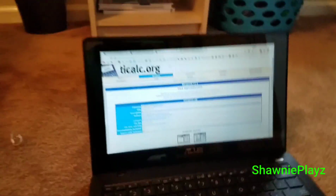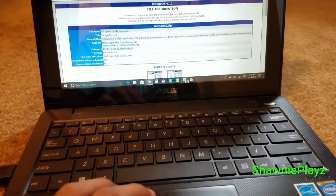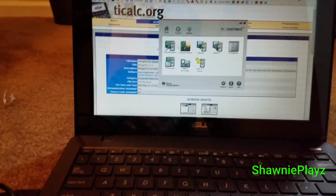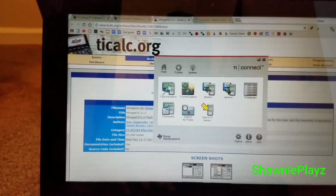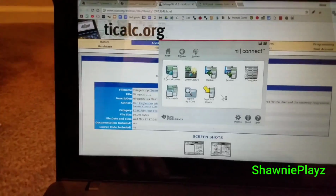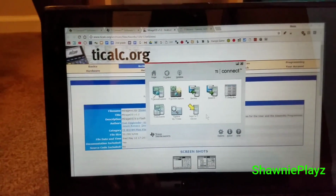Then, once you plug it in, go to your... Where'd my TI Connect go? Go to your TI Connect thingy. Then go to this one, Device Explorer. Can you please open up? Oh, it's loading. Okay, of course it is. Then you gotta play the waiting game.